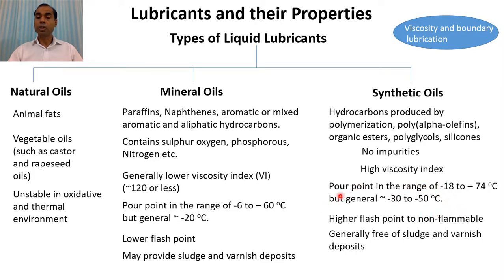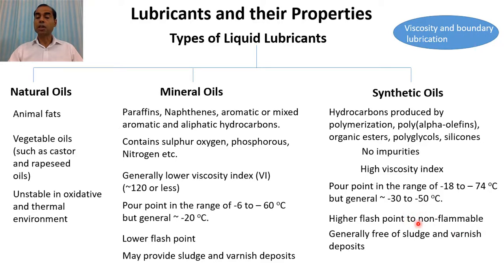And this is very important for applications like in cold countries where we have to use our machines at lower temperature, and these oils can still provide good lubrication. Higher flash point to non-flammable. That means they can be used in applications where fire can be a big hazard. For example, aerospace. In aircraft applications, non-flammability is a very important property.